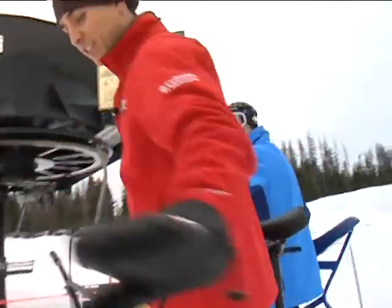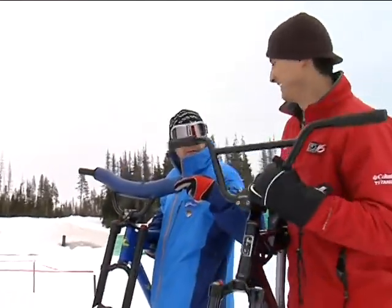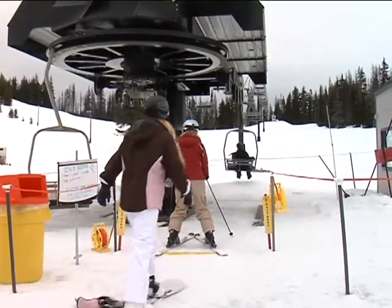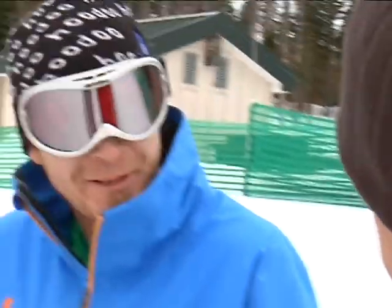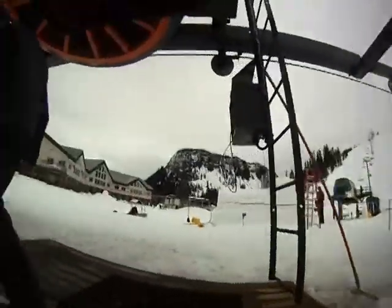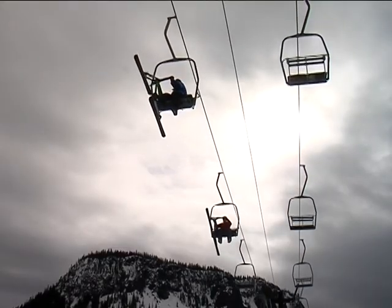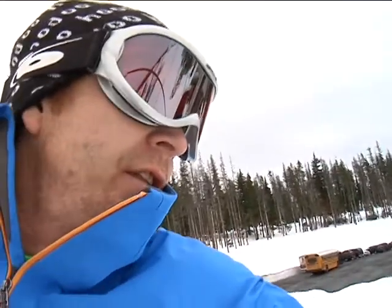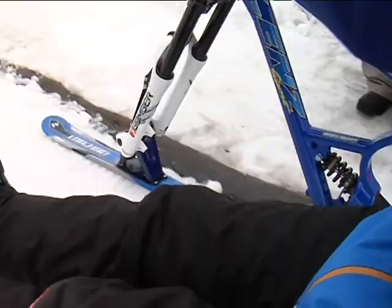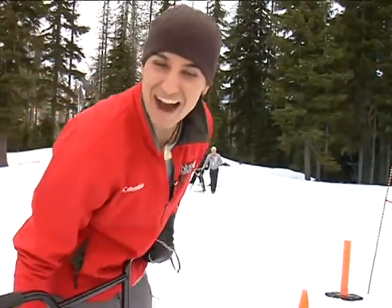We get on the chair this way. As soon as I sit down, I'm pulling my bike to my chest. The chairlift will be your first task on hand — normally skiers and boarders have something strapped to their feet, but with the bike it's completely separate. Are you still smiling? When you get to the top, you want to scoot all the way to the right. We're going to set the bike outside the chair on the ramp, not right in front of you, not right where that bar is. Keep your bike out here and hold right here. As soon as it says unload, walk down to your first cones, clear the chair, hop on the bike and ride down.